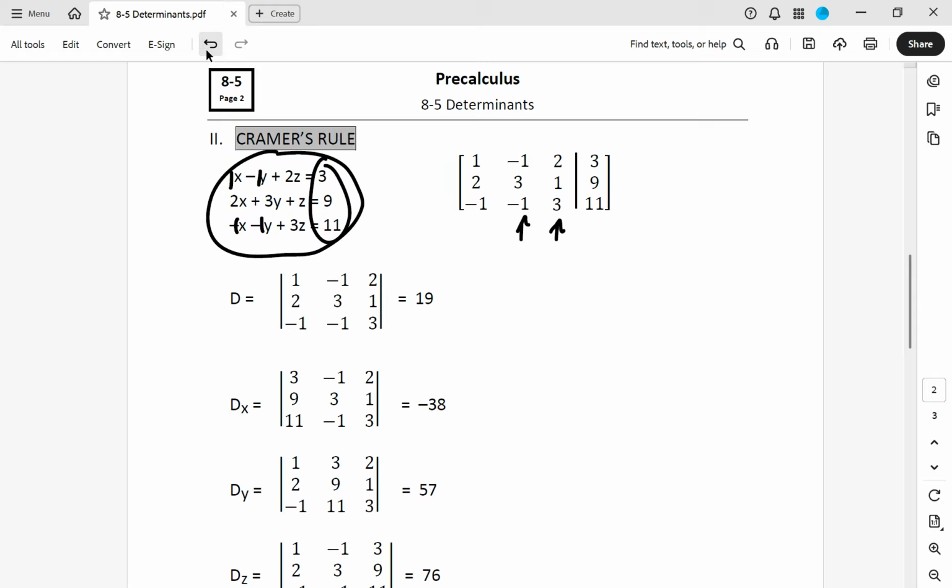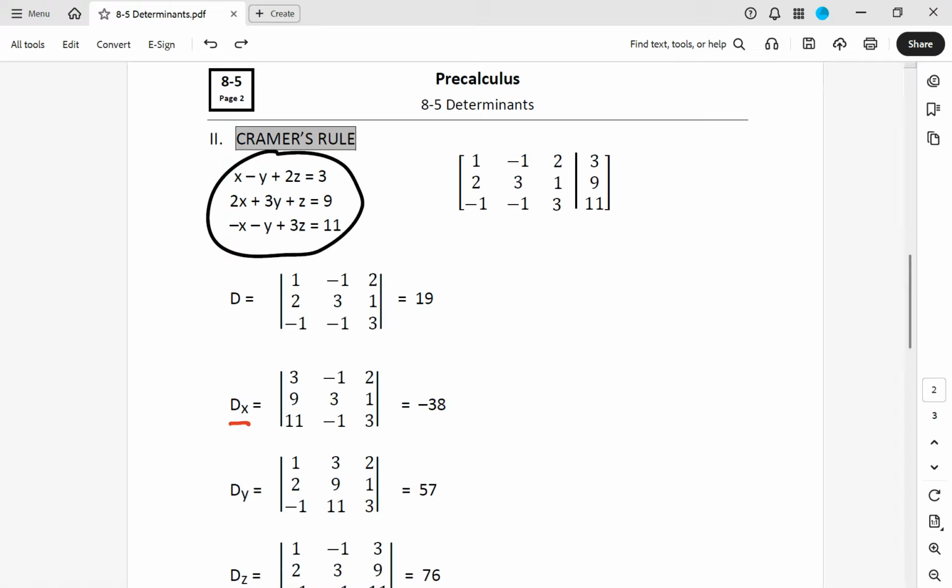Okay, I'm going to take off those extra things. Didn't need to really write them, just to point things out. So notice what we do is first find, and we'll look at the pattern that's here. This D1 is not including these. So it just has the coefficients of the x's, y's, and z's. Okay, so that's important to see there. Let me take that off now.